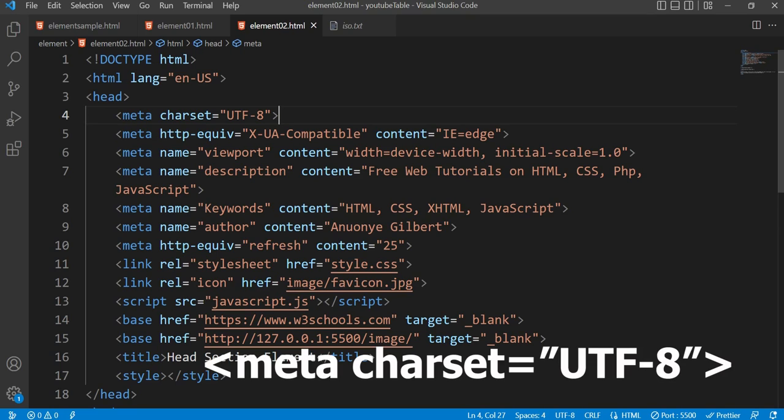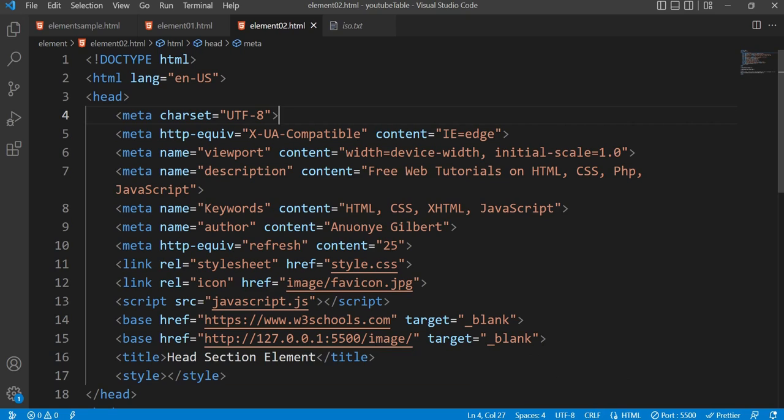So the meta charset UTF-8. UTF has to do with Unicode Transformation Format. So UTF-8 is an encoding system for Unicode. It can translate any Unicode character to a matching Unicode binary string and can also translate the binary string back to a Unicode character. So that's all I can tell you about UTF or Unicode Transformation Format. There's not much, but this is the encoding that we use, UTF-8. There could be other ones out there, which I know there are, but the one we use in HTML5 is UTF-8. That's the one we use.